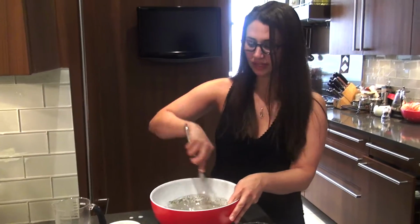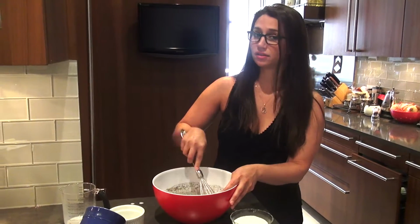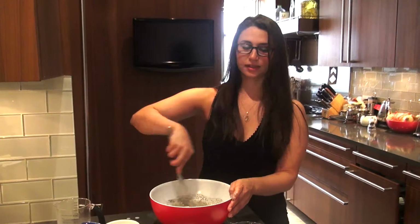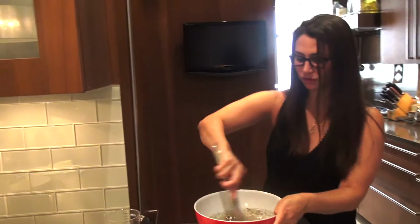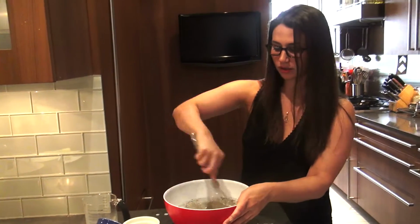So the key is you might see a few bubbles, but what we're gonna do is let this rest for an hour. All those bubbles are going to disappear as it relaxes, because this is French, so it wants to relax before you do anything. So just make sure that all the little clumps are gone. If there are a few little clumps in there, it's not the end of the world. A lot of those will go away as it sits.